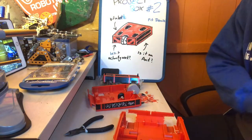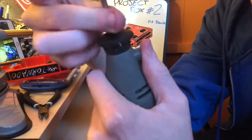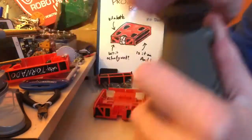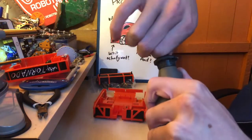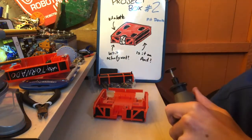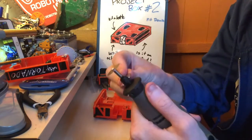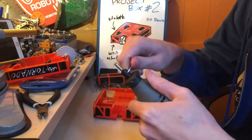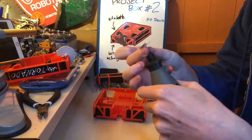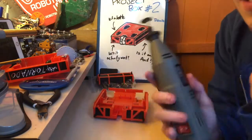Dremel time. You chuck that in there. Chuck it in the chuck. Tighten that up. And then there should be a spanner or something to tighten this. But I'm going to do it by hand, because I'm a big man. Also, the spanner's that. No, always use the spanner, because you don't want this thing flying off into your face. Treat the Dremel with respect. That should be nice and tight. Cool. Let's give her a go.